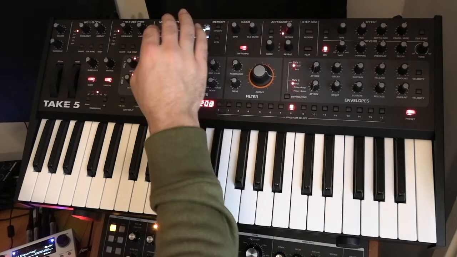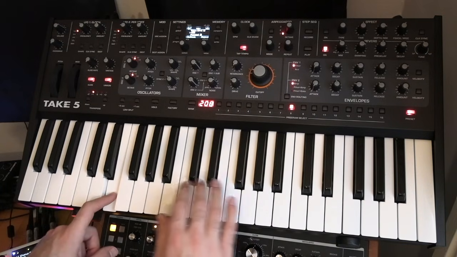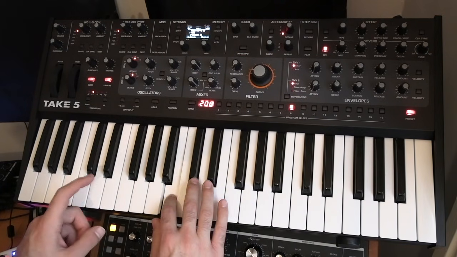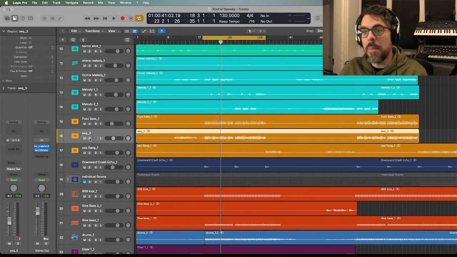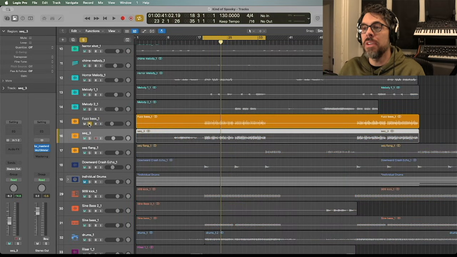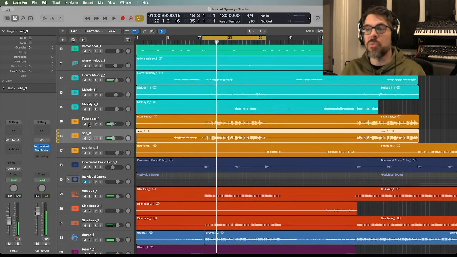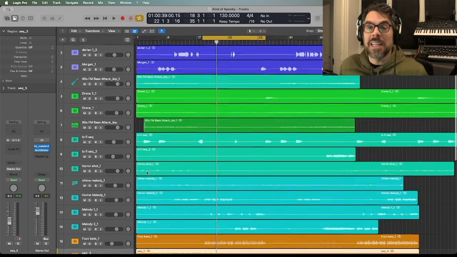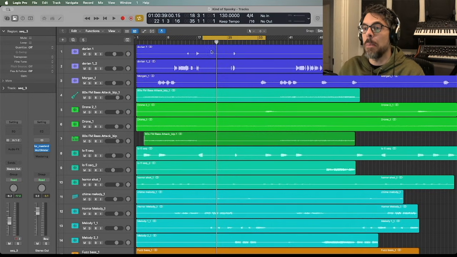So that, in a nutshell, was the bass line, and it comes together to sound like this. There we go. So that's the bass line. Now on top of that, to add a little more oomph, I included this. And that was made with the Subsequent 25, and it's just basically a couple of sawtooth waves with chorus that are doubling that bass line.